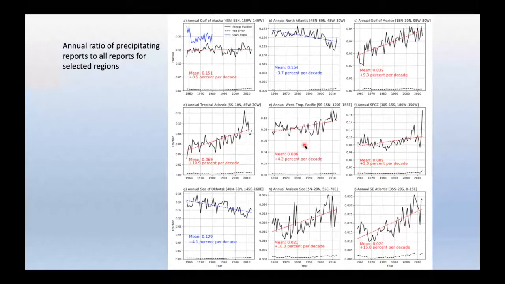In fact, I don't have the text in front of me, but I believe with respect to either the North Atlantic or the Western Tropical Pacific, or maybe both, I'm making the comment in the text that it looks like the trend is flat for a period of time, and then the trend is dominated by a big jump toward the end of the period. The same thing is actually true if you look at the North Atlantic as well. It looks pretty flat until about 2000, and it takes a nosedive.